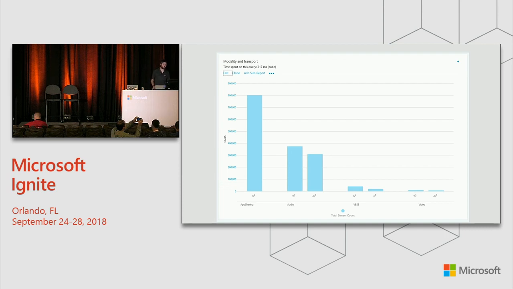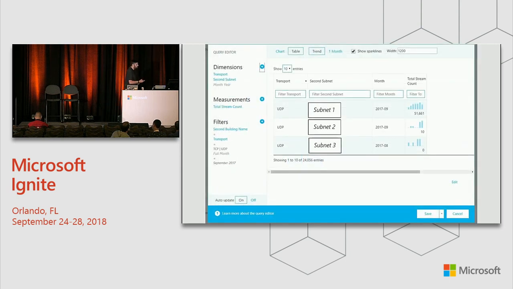We show you these reports, how many calls you had. You can also do sub-reports here to look at the quality. So for example, in audio, you can see that I had about 400,000 calls on TCP, 300,000 on UDP. This would be an excellent customer to talk to and investigate, hey, why do you have more calls on TCP than UDP? So that's a tool here.